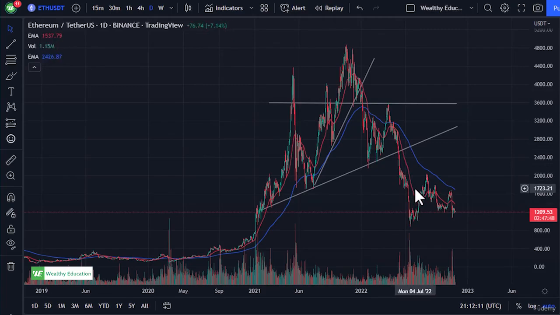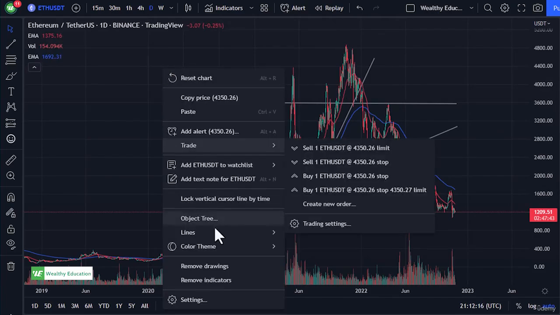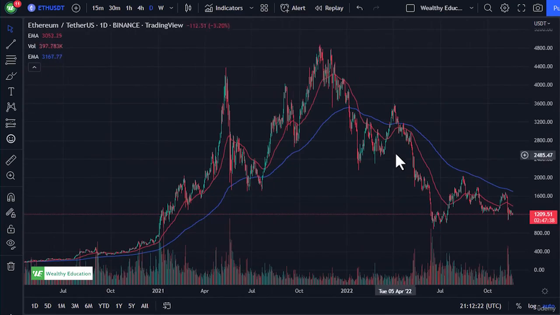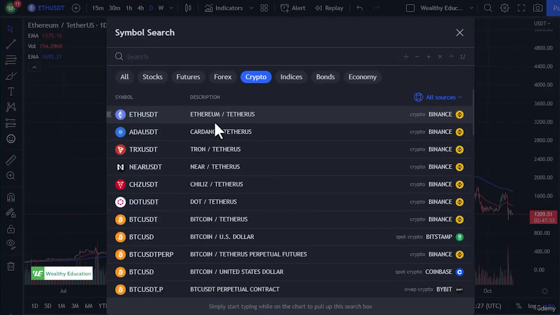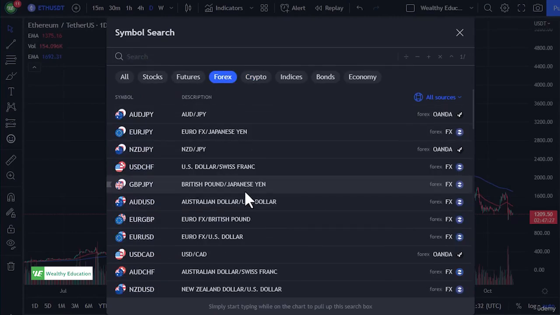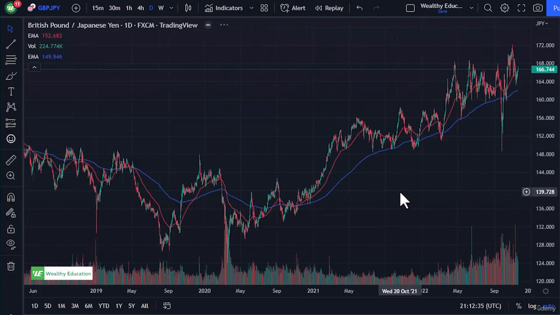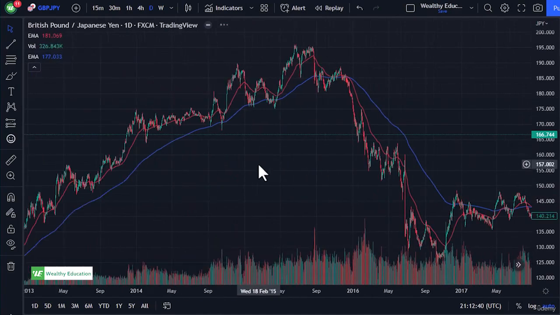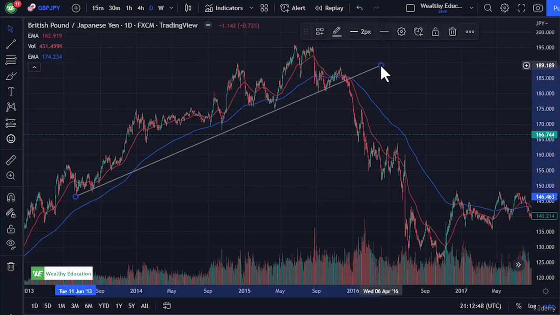That being said, this is kind of one of those situations where you see this. And really, what you want to be looking at this point is a signal, maybe on a shorter term chart, trying to find those moving averages rolling over, et cetera, et cetera. So let's take a look at Forex. British pound, Japanese yen. This is a very volatile pair. So this is the kind of market you do tend to see these in because it's so volatile.